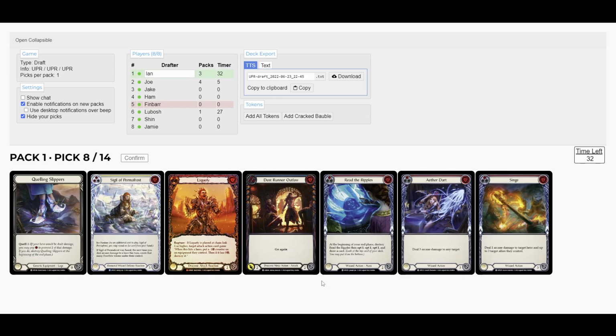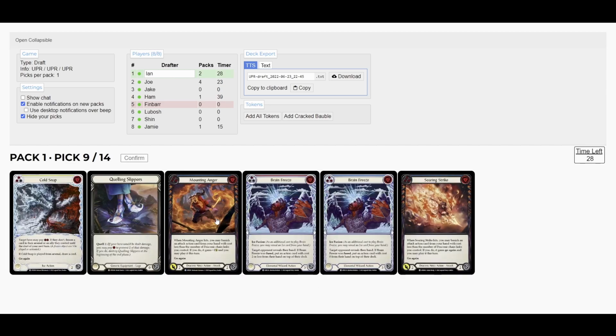I want to say as low to the ground as possible for draft for Fai. Liquefy is not amazing. Dust Runner Outlaw is also not amazing. I could go for the Slippers, but I prefer trying to get the Arcane Barrier feat. So we'll just stay in Dust Runner Outlaw for now. Mounting Anger versus Soaring Strike blue or Slippers. I like Mounting Anger more because +1 is actually damage, whereas Soaring Strike usually doesn't actually add much.